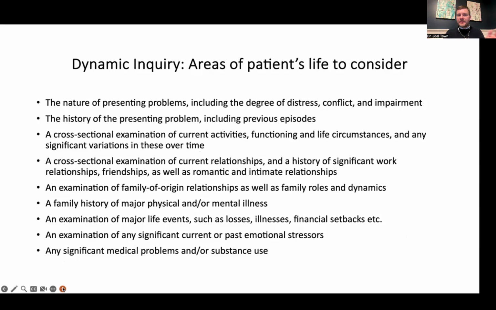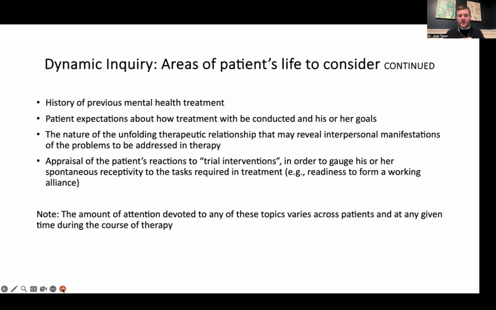So here's a list of potential areas that you might have in mind when you're inquiring around a patient's difficulties. And I'm not going to read through these, but these are more just for you to have in your back pocket of different areas that you could organize the interview towards examining in terms of beginning to elicit some of these relational examples when symptoms might manifest. And the key thing to say here is that there isn't a specific order in which you look at these, and you might not necessarily look at all of these. They're just themes that you can have in mind that might help you better collaboratively to understand some of the themes a patient experiences in their life.